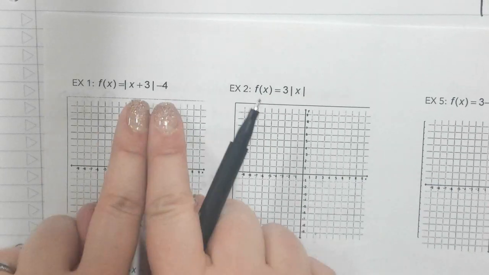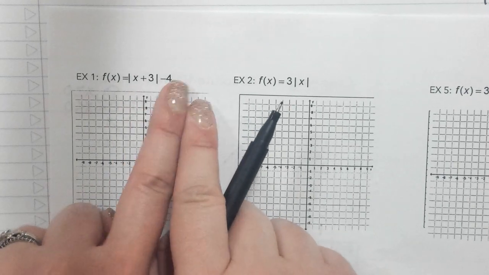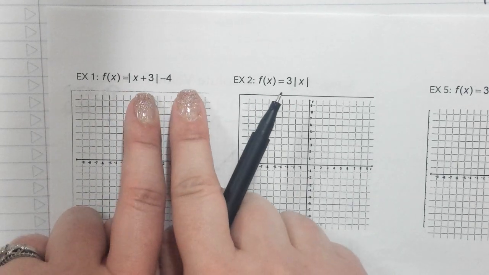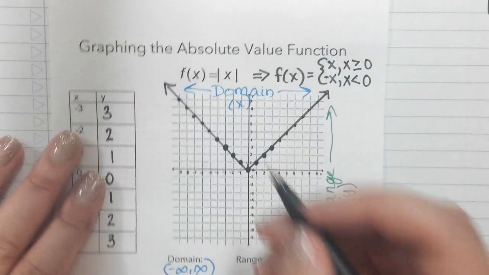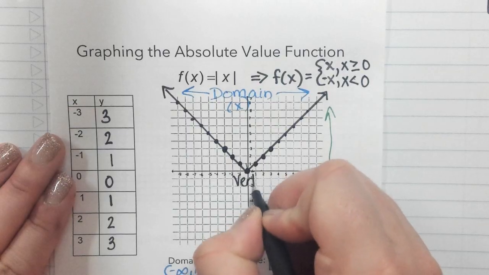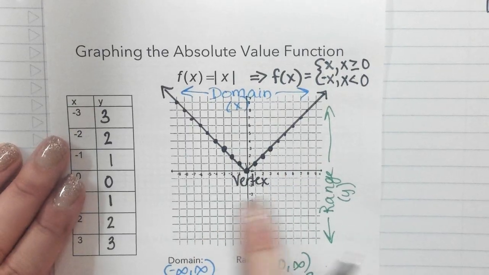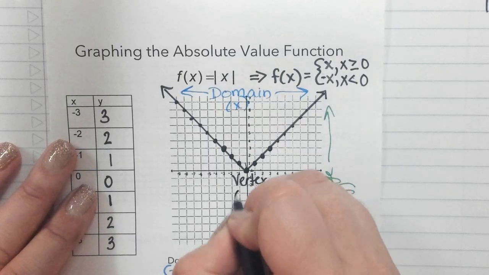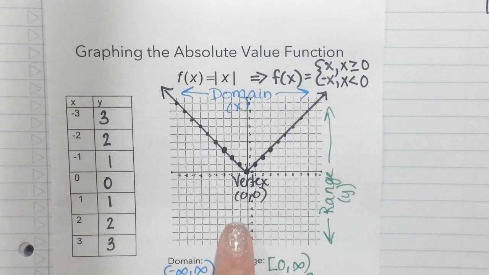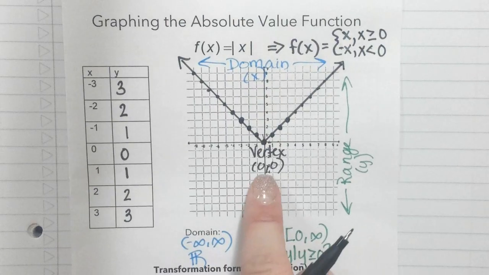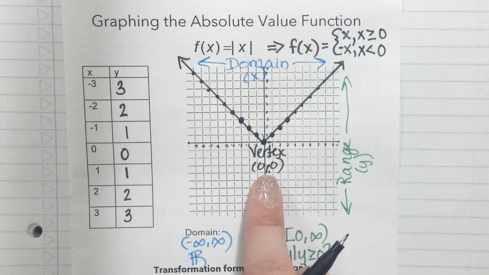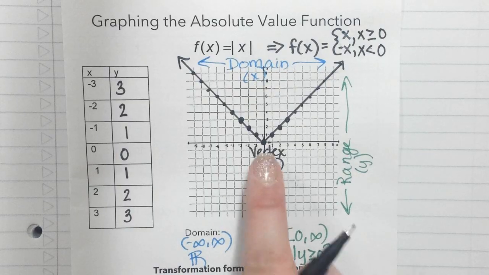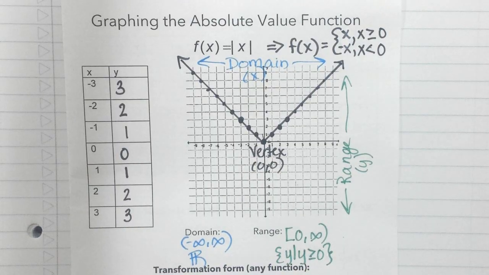Okay, so first I have to decide, when I see a function to graph, where am I going to put the first point? Now when you make a graph of an absolute value function, the vertex is going to be your first point. That is going to be your grounding point. So on the parent function, that vertex is at 0, 0. So if I have a transformation that shifts up, down, left, right, what shifts is going to be the vertex.